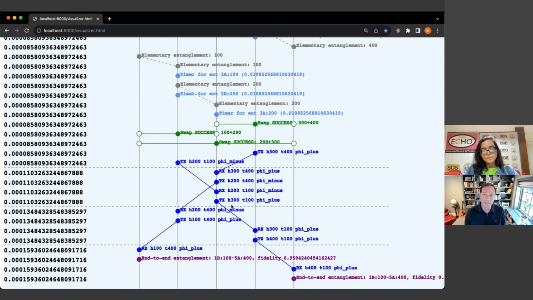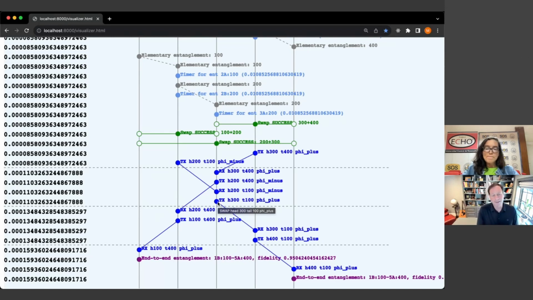Now, it's interesting because of the change in the repeaters, we know that there's a number of factors that influence the parameters and the profiles and the characteristics of repeaters and memories as we approach production quality and reliability. But even just the types of memories, there's ion trap and superconducting type memories. Those can actually influence the characteristics also.